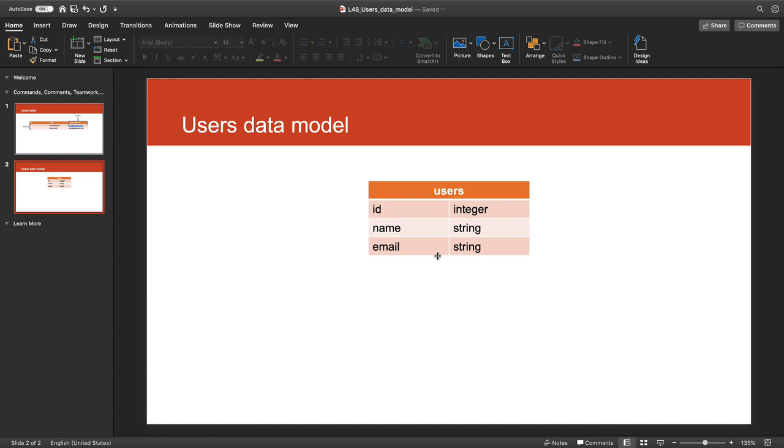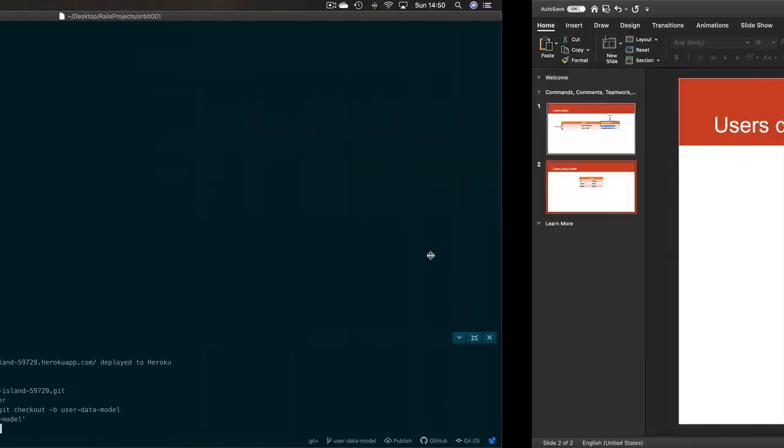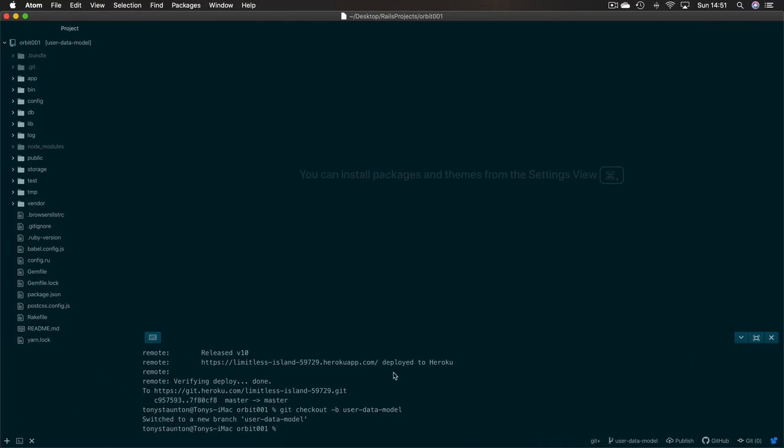In previous lessons, we've used the Rails generate command, such as rails generate controller. Now we'll use it again to create our model. So let's jump back into our terminal. Here we go. And what command do we want to say? We want to say rails generate model, capital U for User, and we're going to attach attributes to it now as we saw in our user data model. So we're going to have name colon string, and we're going to have email colon string.